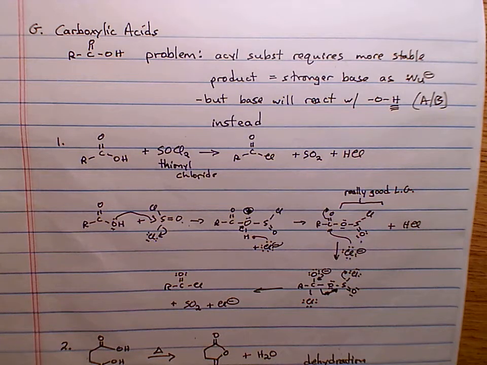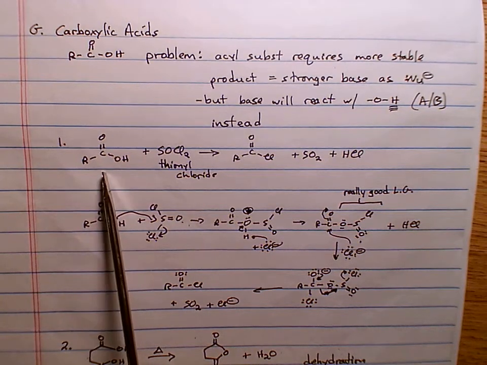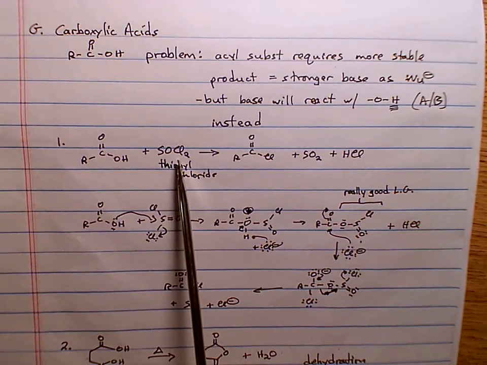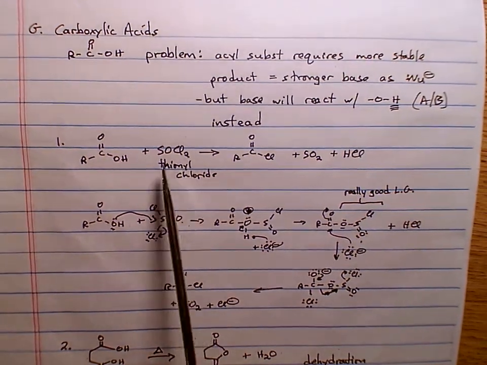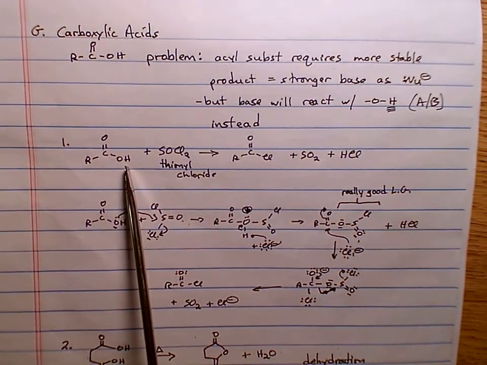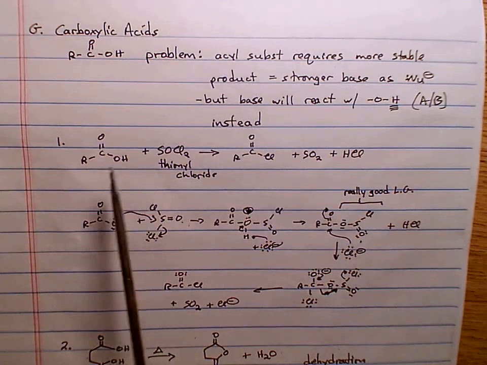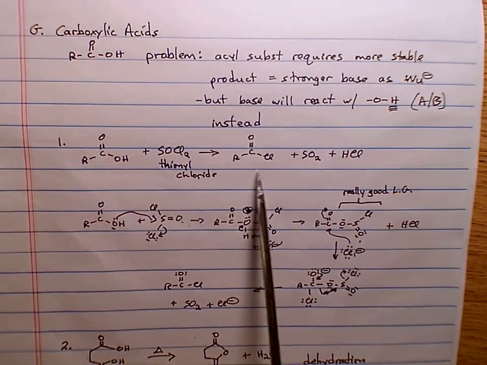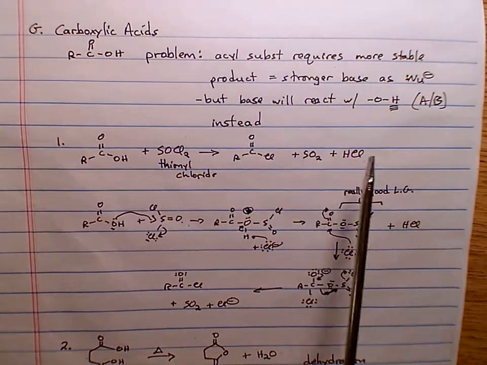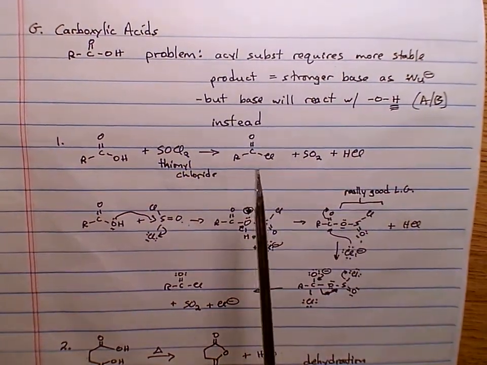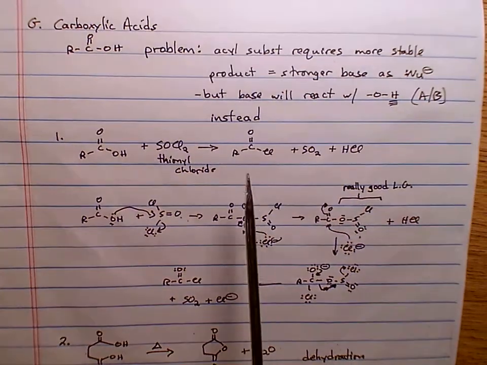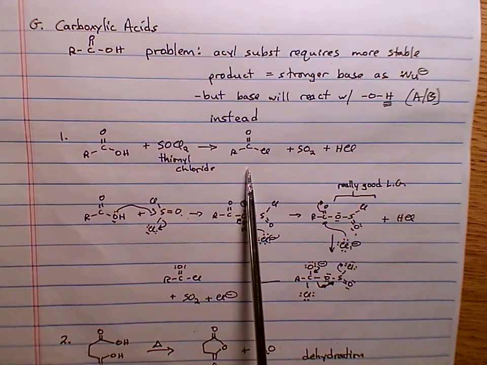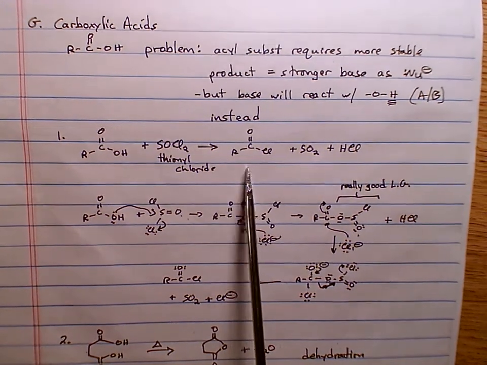But we want them to do it. I've got a carboxylic acid and I want to turn it into something that we can do substitution with. Okay, easy. Use our good old friend thionyl chloride, SOCl2. Recall that takes any OH and turns it into Cl. So a carboxylic acid reacted with thionyl chloride makes an acid chloride, plus SO2 and HCl, and who cares about that? We've got an acid chloride, our most reactive RCOZ compound that we're currently looking at.